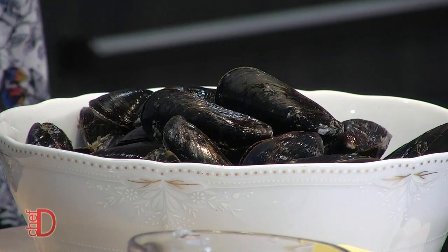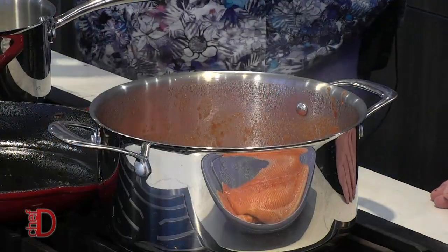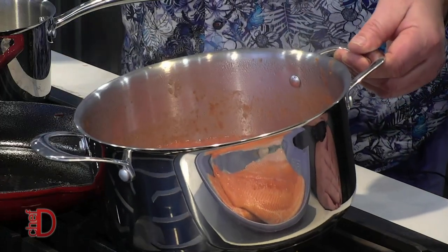Now, okay, so what we did here, and this is just really simple, is made a simple tomato sauce. This is my favorite way of eating mussels. You can do them, I got some dark beer here from our good friends at Marley Brewery. You can add some dark beer and use a little bit of onions and garlic for your mussels, or you can do the tomato sauce. And this is just tomatoes, onions, garlic, and white wine. Now, we cooked the sauce off first, just so that you get lots of flavor in it, then you add the mussels. And as you can see, it's coming up to a boil now, it's starting to bubble, and that's what you want. You want it to be bubbling and getting going before you put the mussels in.